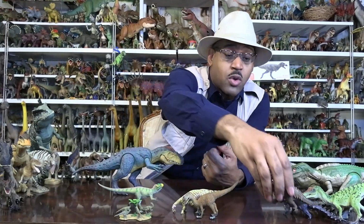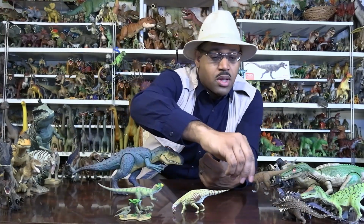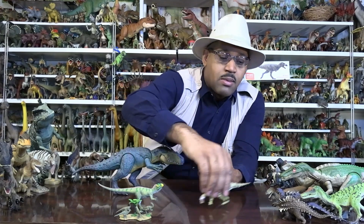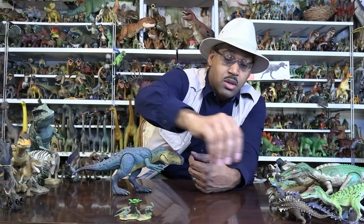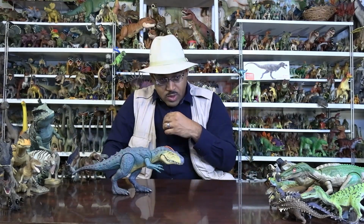He drew the first sketch of an iguanodon, which was like a giant iguana with a spike on its nose. And then the problem with Gideon Mantell is he was a doctor, and he was devoting his career to paleontology, and he eventually had financial problems trying to do paleontology, and his wife and kids left him actually, which was the first real example of paleontology not paying. Kind of heads up on that, kids.